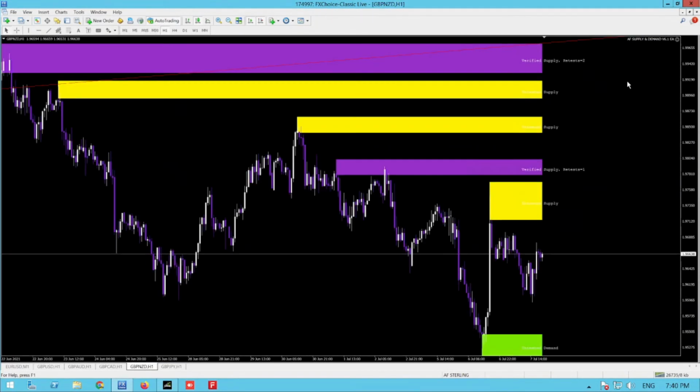Now these zones are very, very difficult to see. That's the reason why we've left them see-through. But if you did really want to see them, obviously, if you did have a different background chart and candlesticks, then you probably want to have these filled. Okay, so that's a bit of information there for you that you could possibly use.